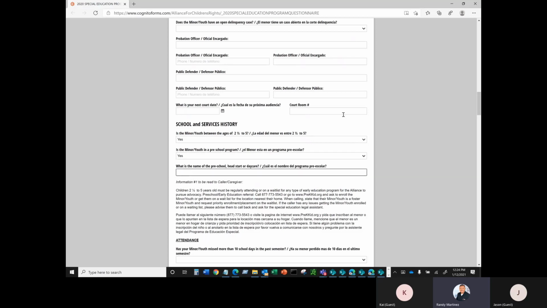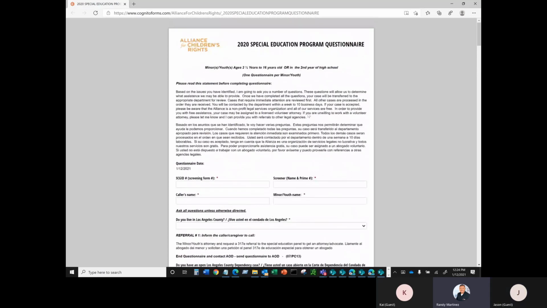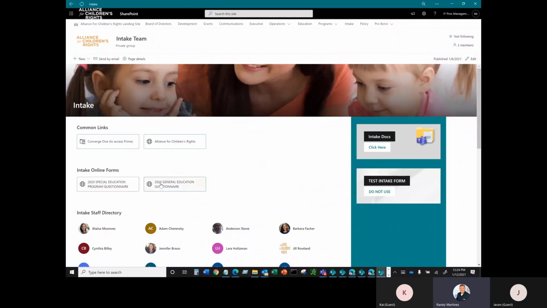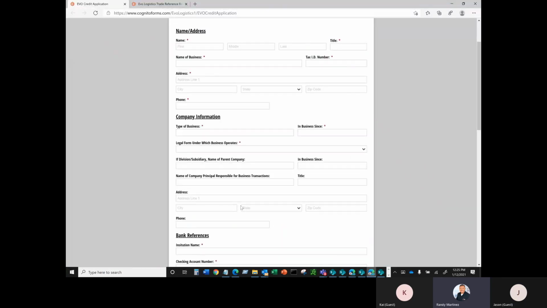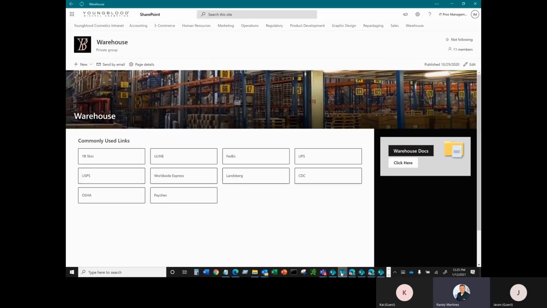So it's something that, if you had a lot of paper forms, we can actually change them into an electronic form, and it just makes it easier to access, easier to edit. There's control over it, and it just makes it much more efficient to be able to move data by hitting a submit button and have all these additional workflows kick in. Obviously, on the front end, you have to do a little bit of homework and create the workflows, but once they're in place, they're easy to change if we need to update them, and they work very well in being able to streamline a lot of the different processes that you may have as an organization.